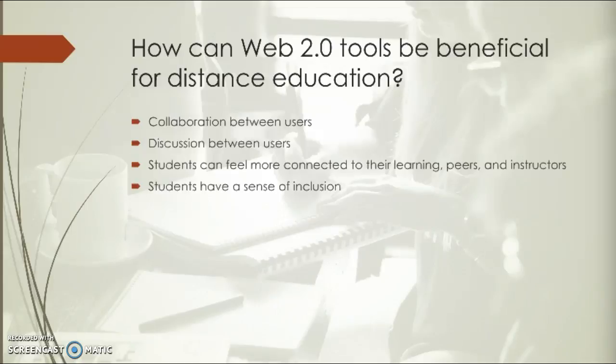By incorporating Web 2.0 tools into distance education, instructors can help students feel a sense of inclusion, and it helps to create a student-centered environment by having appropriate channels for students to communicate effectively with their peers. When someone feels included in a class, they have a greater potential to achieve higher levels of learning and knowledge gain.